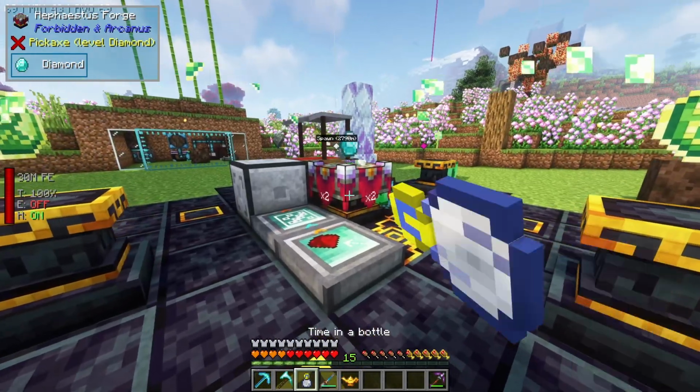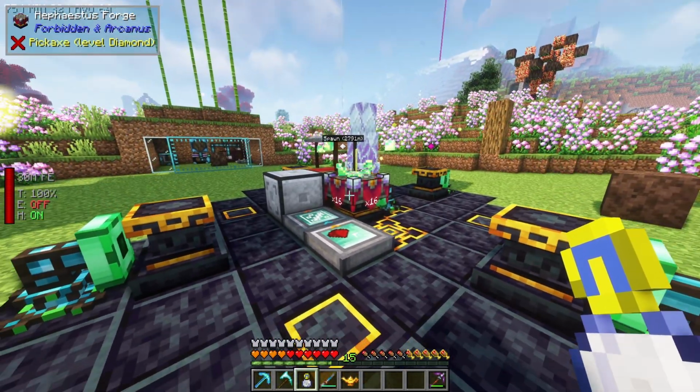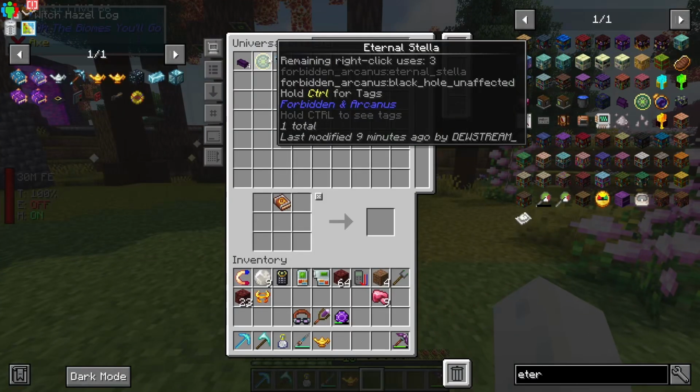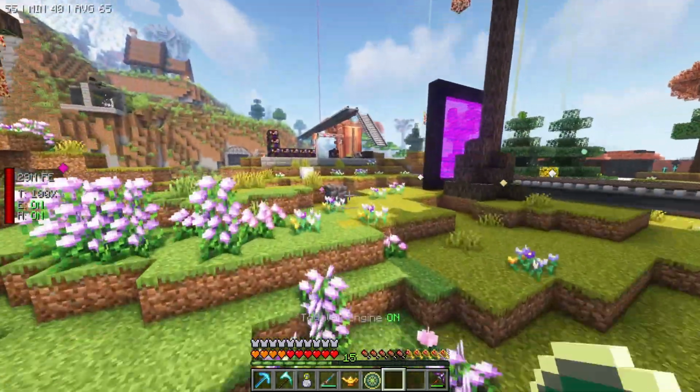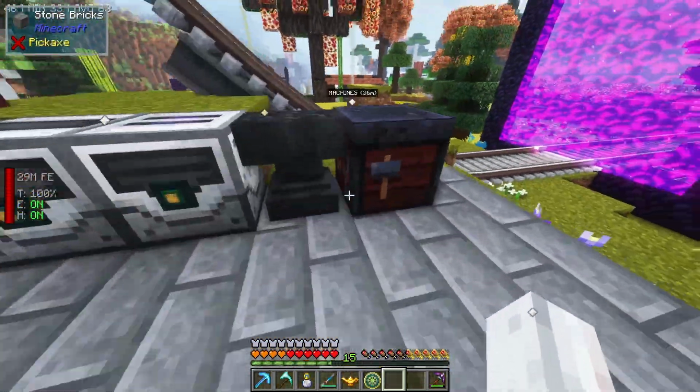Oh, I don't even know why I'm waiting for this. Let's just speed this. Oh my god, are the particles going faster? I think they actually work. Okay, but anyway, we have an Eternal Stellar. Wonderful. Oh man, how much time was that using? It uses barely any to get 16 times. That's pretty crazy.